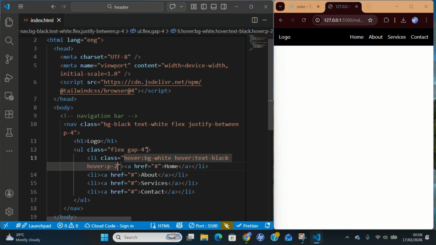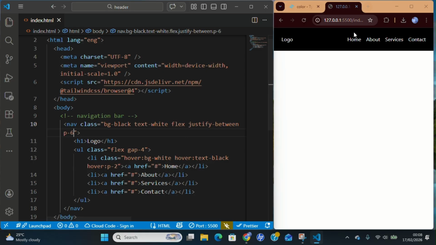Let me just increase the padding in this one so that I can have something. Whatever you want to say, we can even do rounded to have this rounded.